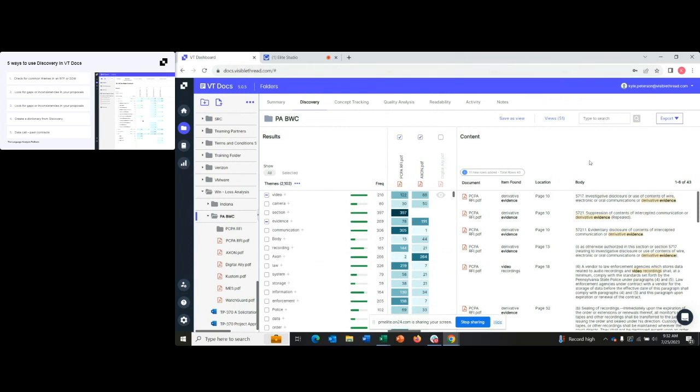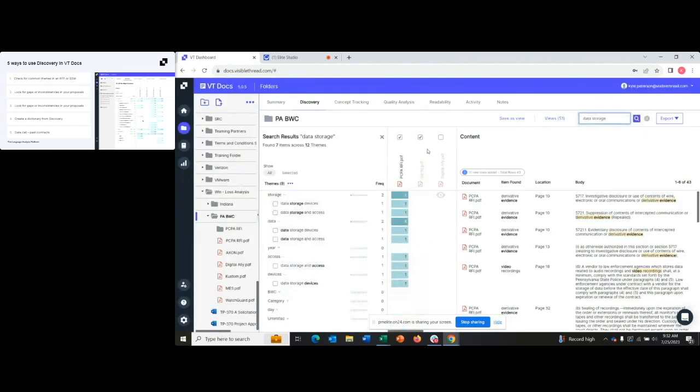You can also use the type-to-search bar. You can look for gaps yourself. Hey guys, I'm pretty sure I mentioned data access or data storage, but let's just double check against both documents at once. I'll search for data storage. And my customer mentions it multiple times. I don't mention it. So you can also do a directed search.